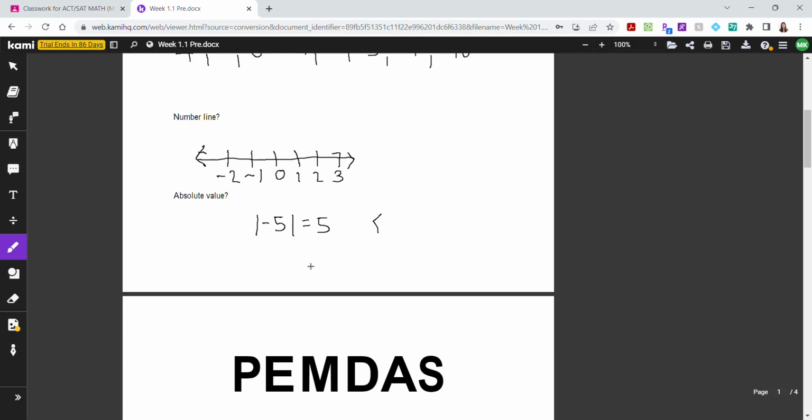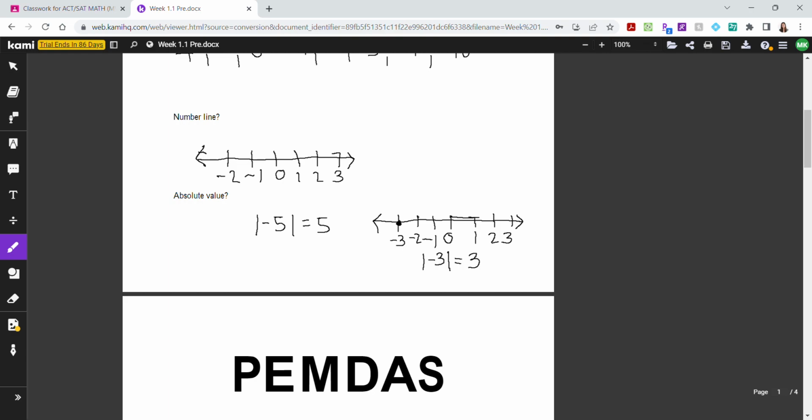So even on the number line, say we draw this, we have 0 here, 1, 2, 3, -1, -2, and -3. Say we take this point here. In terms of distance, we'll write it as -3 in absolute value signs, which means the distance from 0 is just 3. So, as I mentioned before, absolute value is always positive.